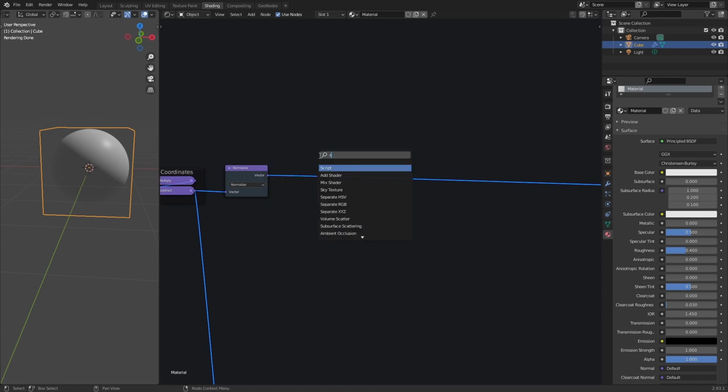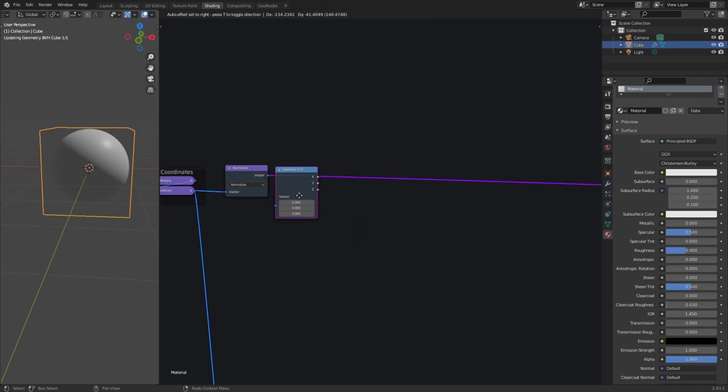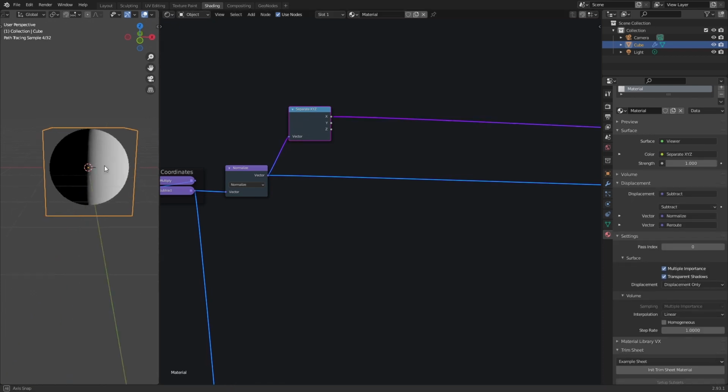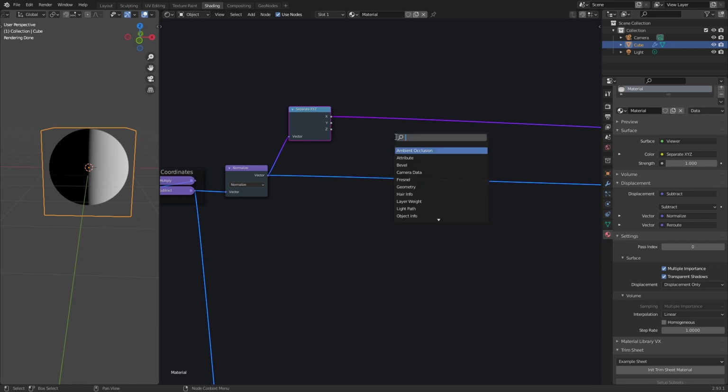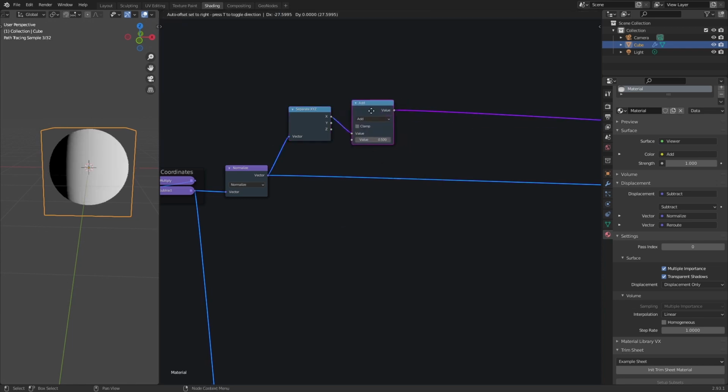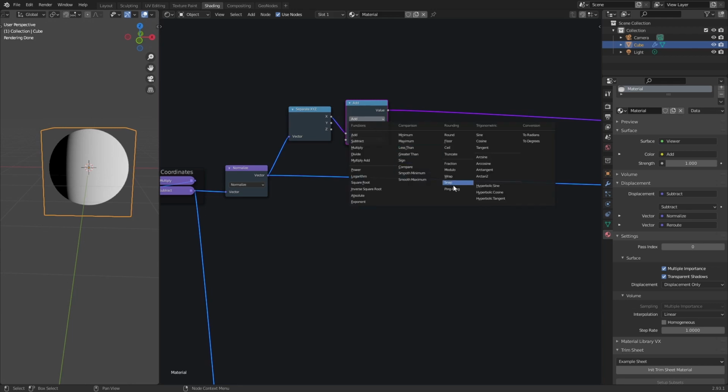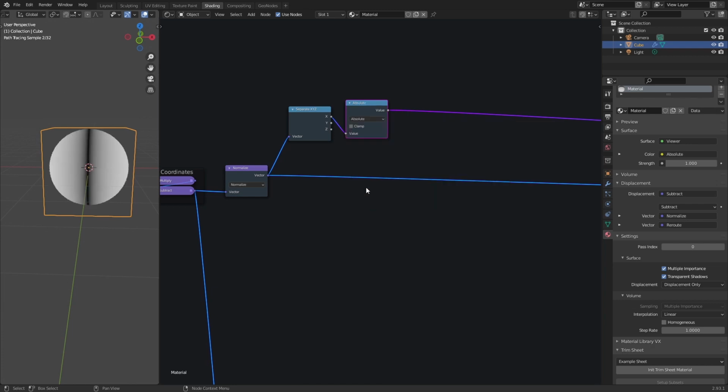So first I will use my separate on X. I have -1 and 1 here. So I will use math, absolute. So we have 1, 0, 1 now.